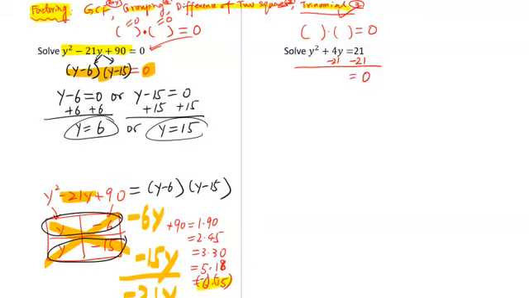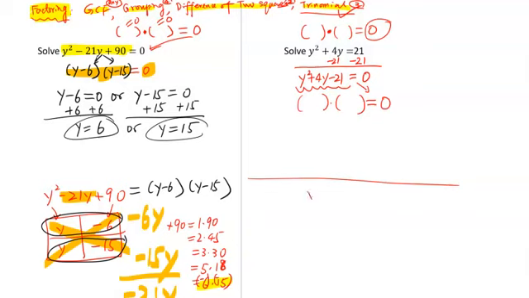I bring down the equal sign. The left-hand side, notice that none of these are like terms. y squared, y, and no y's at all. So these are not like terms, so we just have to bring all of them down. And, okay, we got the 0 we need. We just need the multiplication. Again, the left-hand side doesn't have a multiplication format, something times something format. So we need to use factoring to turn this into something times something. And the right-hand side, we don't have to do anything, equals 0.